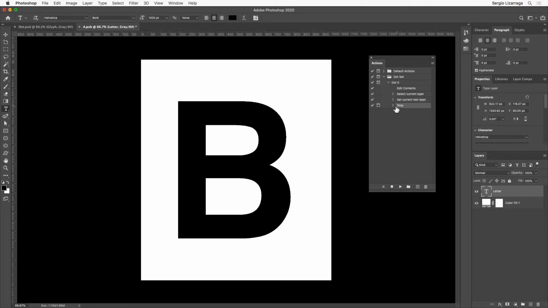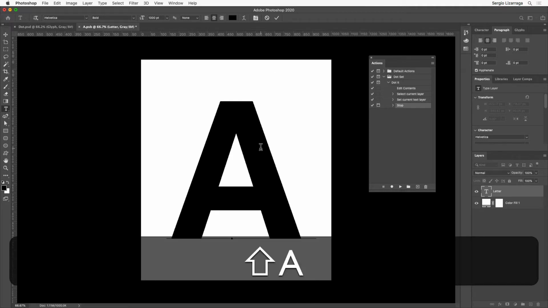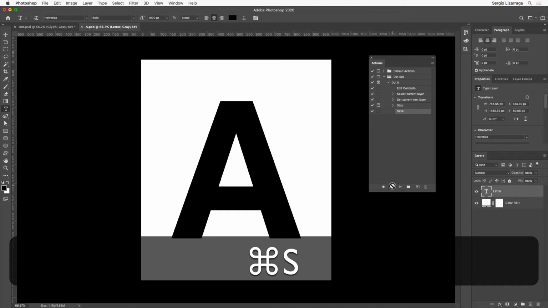And so now, while it stopped, I'm going to make the changes that I would make normally when the animation would stop. So in this particular case, I'm going to go ahead and make this into the letter A. I want to go with a new letter. And I got the change going. Now I can start recording again. And this is in the process. I would be clicking on play so that it's automated, but now I want to record, so this is what's being automated. So now I'm going to do a Command S for save.